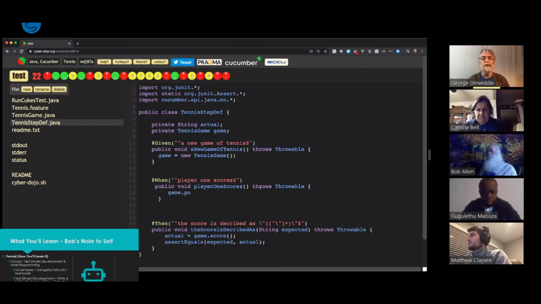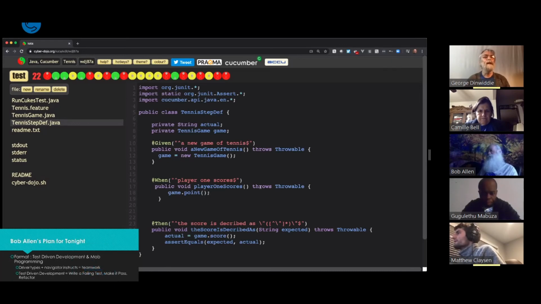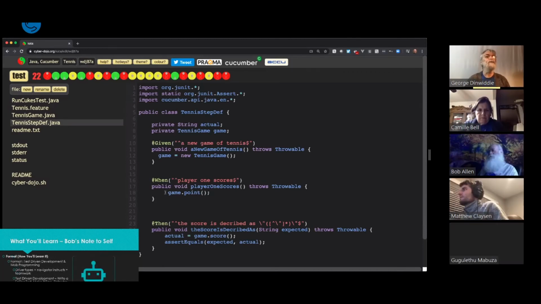So since score is already in, yeah, score the verb or score the noun. So make that method. Yeah, just that. Okay, which we could run, or we can just go to TennisGame and create the game.point method. Should I run? I guess I should run it real fast.